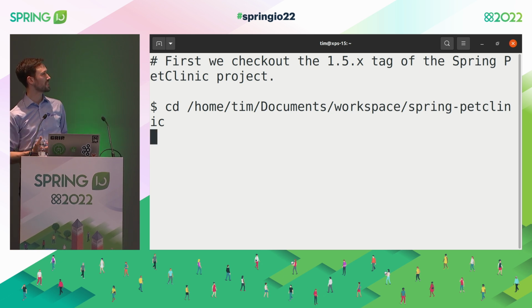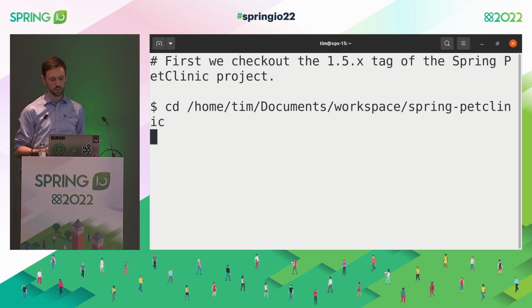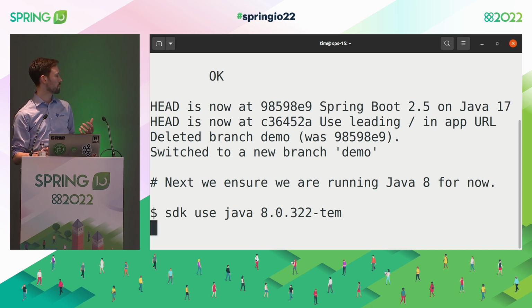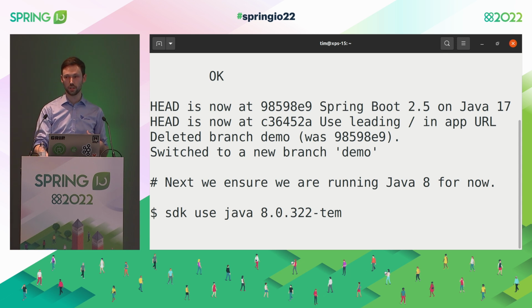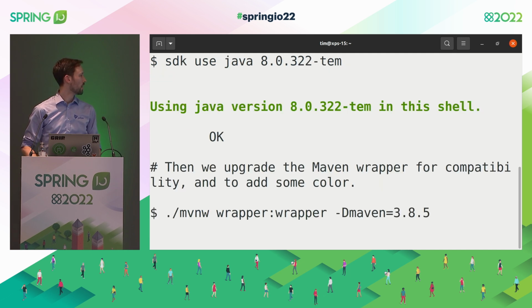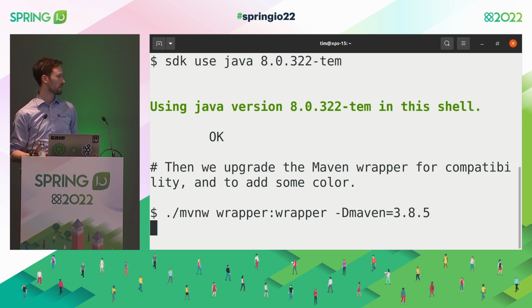So first we check out the 1.5 tag of the Spring Pet Clinic project, which I have already checked out locally. Next, we ensure we are running Java 8 for now, for which I'll use SDKman to easily switch between versions. Then we upgrade the Maven wrapper for compatibility with plugins and to add some color to the output.